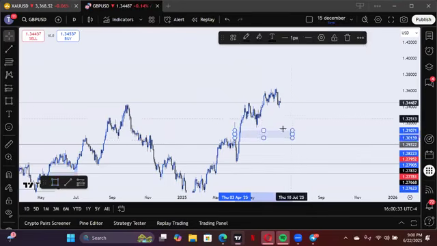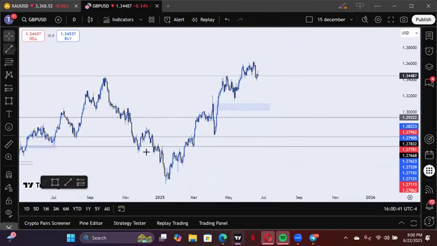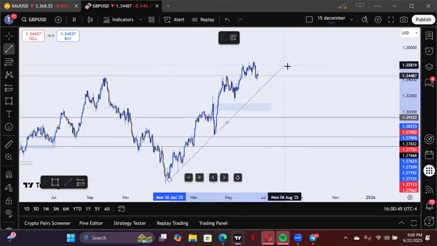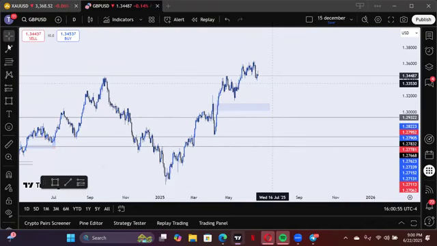Now, what I'm looking out for is when price comes to this zone, I'm expecting market to give me a market structure shift to the upside, give me an inducement, and still give me my point of interest that I trade. Let me see if it's in line with anything like trend lines. I'm not sure if it's going to be in line with a trend line, but I'm explaining what I'll possibly do when price comes down to this GBP/USD zone. I have my inducement here.